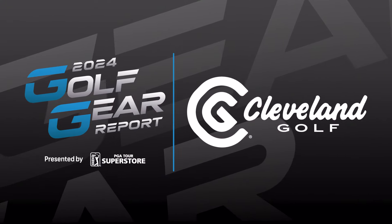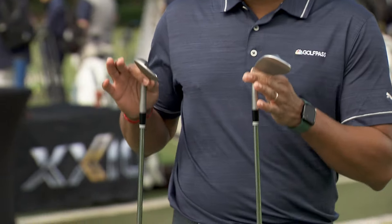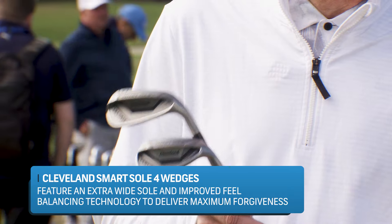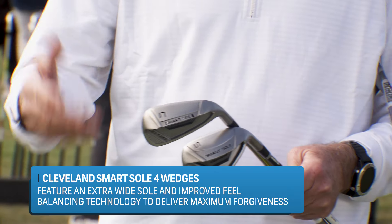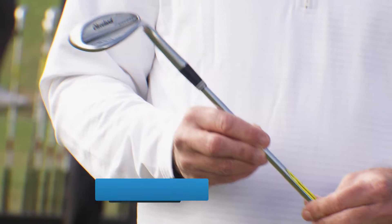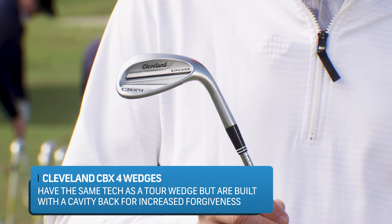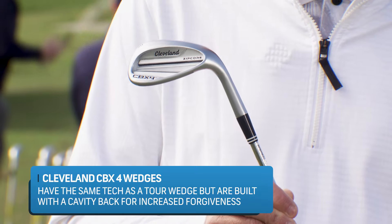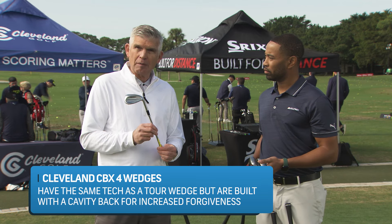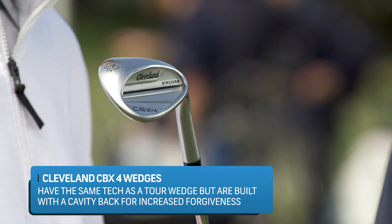Here with Doug Bybee and Doug Smith, we're talking about Cleveland wedges. The first option is the Cleveland Smart Soul — we call this a wedge system with training wheels. It's designed for the player that needs all the help they can get: someone who really struggles to get the ball off the ground or out of the bunker. The CBX4 is brand new, launched in mid-January — this is our bread and butter. Most other companies do not offer a cavity-back wedge. We want to cater to that golfer who needs a little more forgiveness and a little more help.